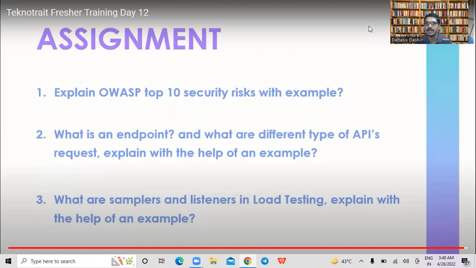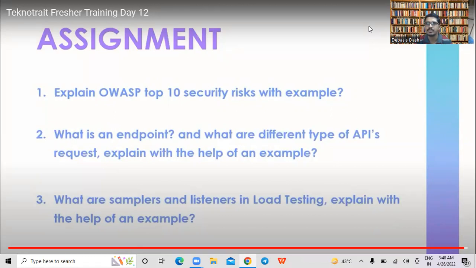Then the next point is broken access control. Broken access control is how the web application grants access to some users while denying access to the other users. For example, JWT invalidation. Then the next point is security misconfiguration. This attack can happen at any level of the application, which can be web servers or databases or network services. For example, default configuration.